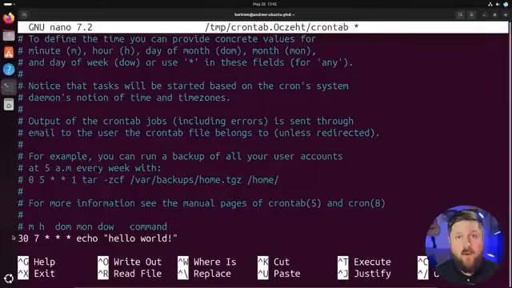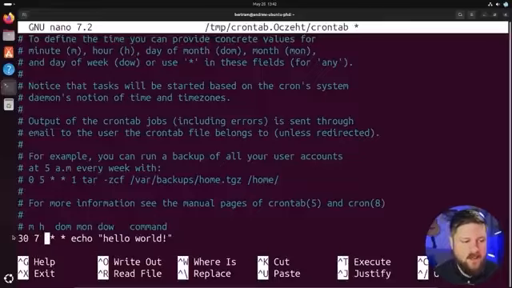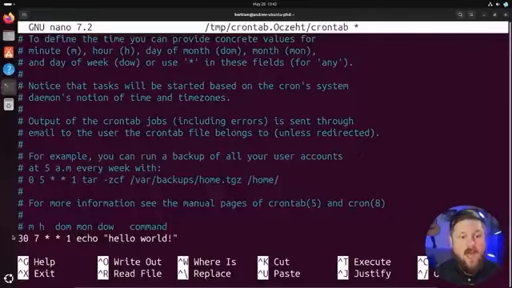If, for example, we only wanted this maybe just to run on the first day of the month, we can do that as well. So we could change the day of the month to be 1. And now we're going to run on the first day of the month at 7:30. We can even go further. For example, maybe we only wanted this to run on Mondays. So we'll put this back to a star, and then we could go to day of the week and put this as a 1. And now it's going to run every Monday at 7:30.